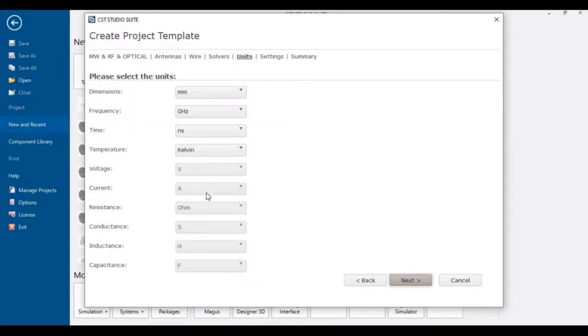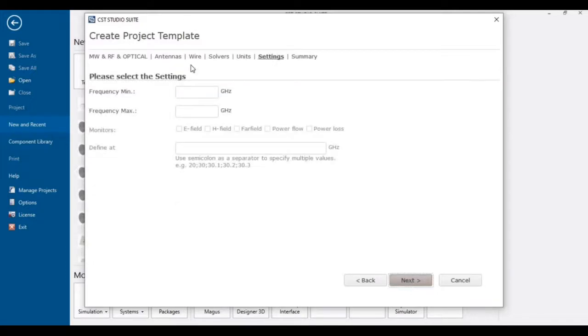These are the different parameters with different values, so I think there is no need to change them, just click on Next. Now you have to define the frequency. As we have seen in the title, our antenna operates at 1 GHz, so let's define the frequency from 0 to 2 GHz.